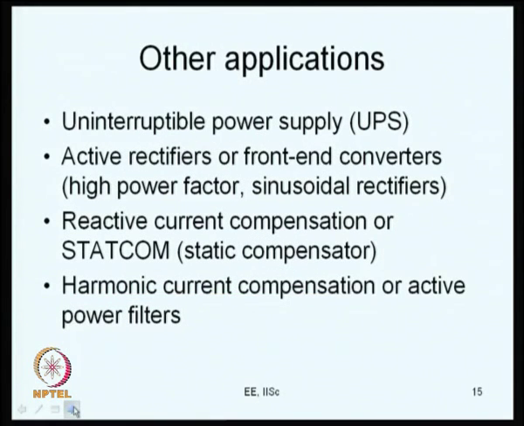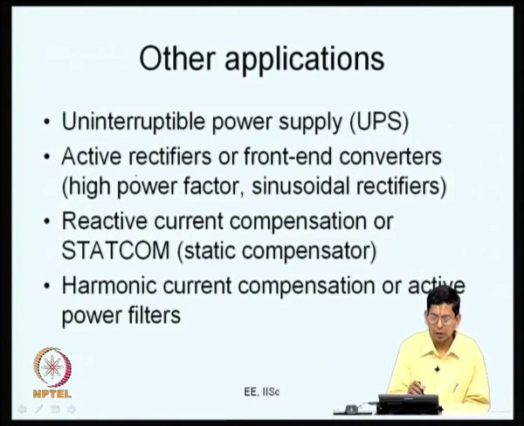There are other applications as we mentioned. One is an uninterruptible power supply. What do we do here? You have a battery bank essentially. When there is no power supply available in the mains, the energy stored in the battery bank is what you use to supply the AC load. So, you use an inverter, and through the inverter you feed AC loads. The output frequency is always 50 hertz or so, so you do not vary the frequency there.